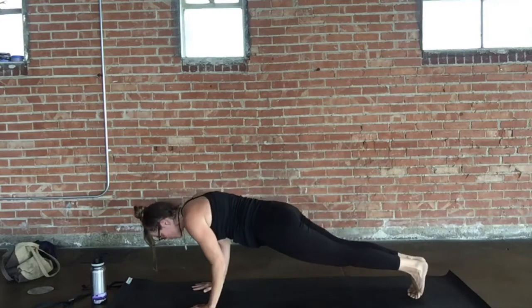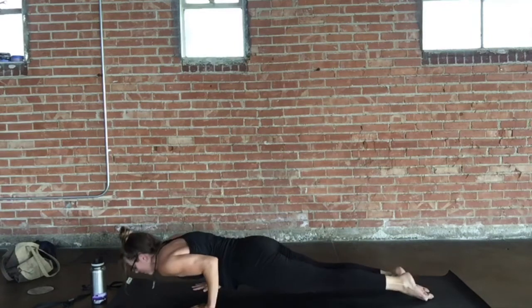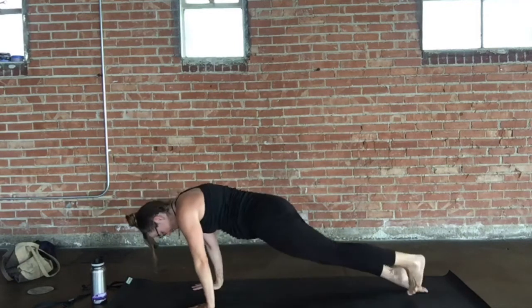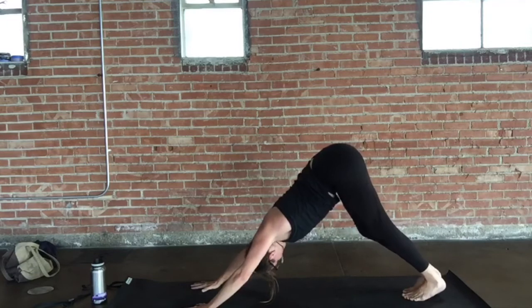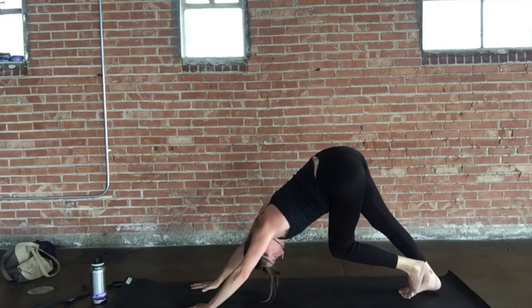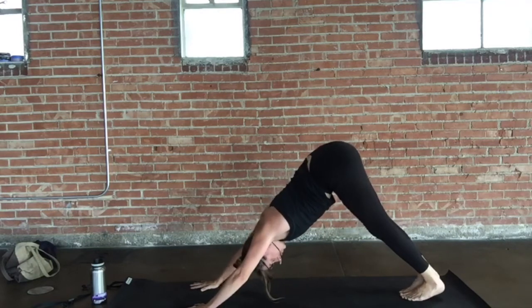Exhale, lower down, chaturanga or all the way to the belly. Inhale, cobra or upward dog. And exhale, downward dog. Beautiful work. A few rounds of breath here. You could stay in your upward dog or downward dog. You could take a child's pose, take a rest.